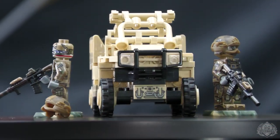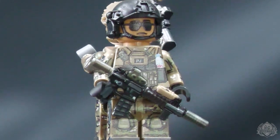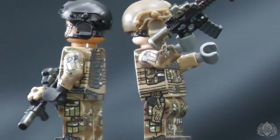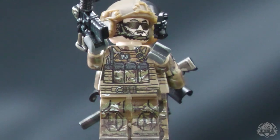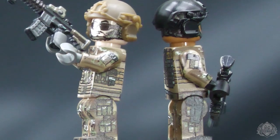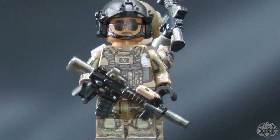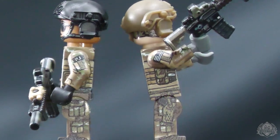Let's take a look at the PJs. I know we showcased this duo just recently, but we're doing it one more time because it's Osprey Day today. I know these have been available standalone along with the LT-ATV, but if you don't have them already and you're planning on getting an Osprey, I highly recommend selecting all those upgrade options. If you're already investing that much capital to get the kit itself, having all the little extras to go along with it really makes it a complete set. It's cool to see how all this stuff integrates, and you increase your MOC potential quite a bit when you can build these guys into those unique settings.